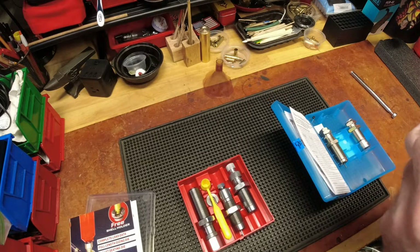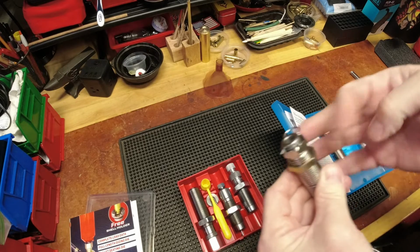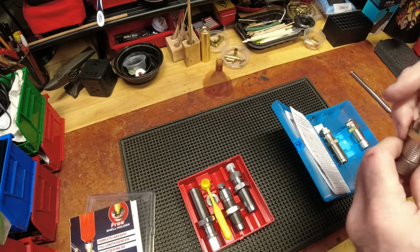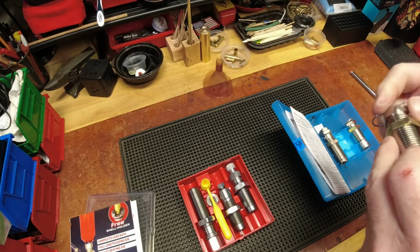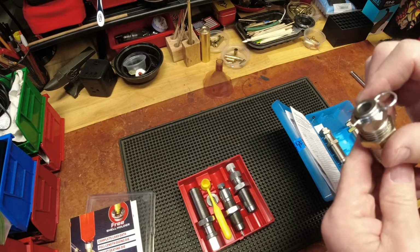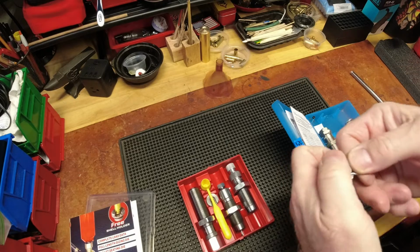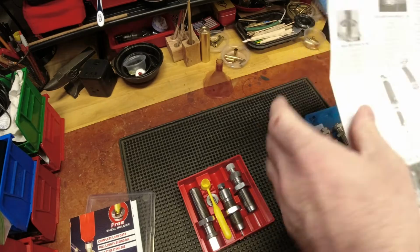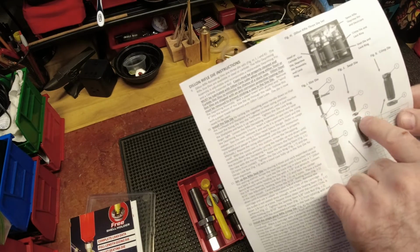since I've never worked with the Dillon, I don't know how easy this is to adjust. I only bought the Dillon set for the seating and decapping, sizing and decapping rather. So I'm not sure how that seat die adjusts, in all honesty. Maybe the insert is raised up. Maybe I should read the directions. Yeah, it looks like you raise the insert and then clip that.